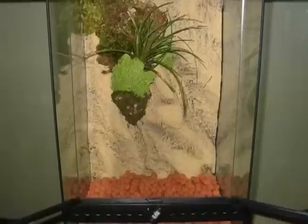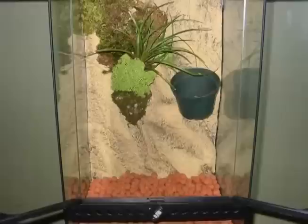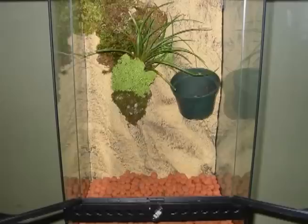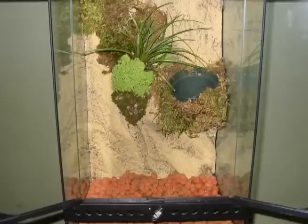Next, I will add a potted bromeliad by first removing it from its small plastic pot, watering it well, and then screwing the empty pot to the foam insert with a short drywall screw. Once the pot is attached to the back, I put some hot glue on the outside so I can affix additional moss to hide the plastic pot and add to the natural beauty of the terrarium. Here the pot is surrounded by green terrarium moss. Next, my bromeliad can be returned to its pot and watered with an organic fertilizer.